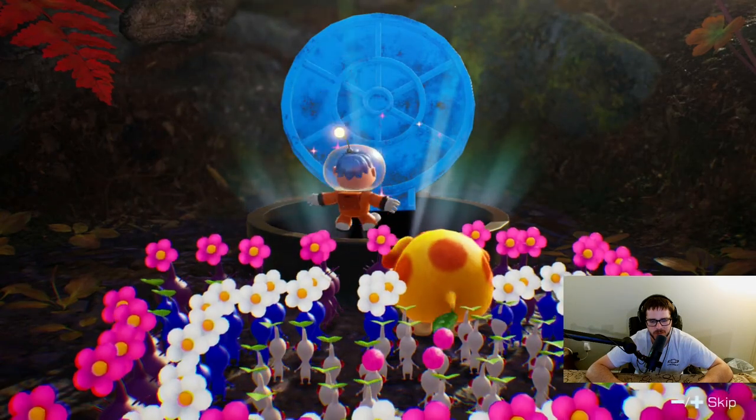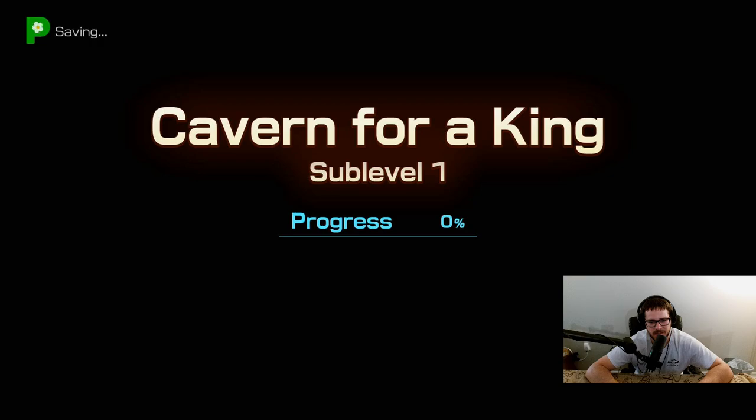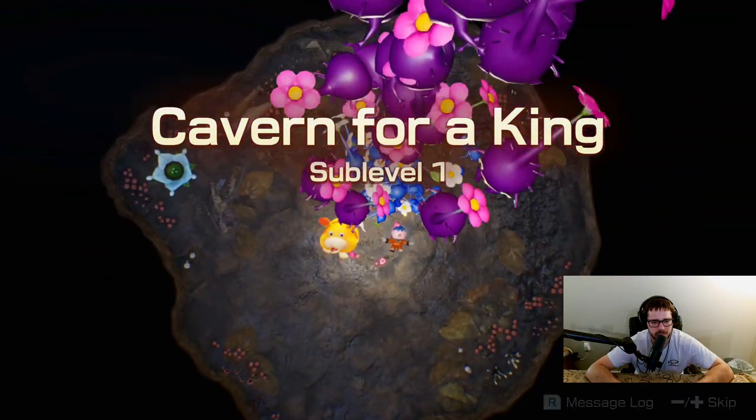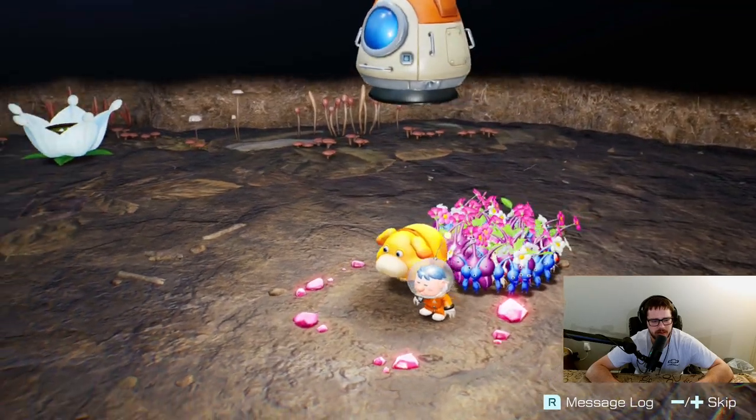So it recommends blues, whites, and purples. I guess we'll see. But yeah, 20 floors. I look forward to it. How bad could it possibly end up being? Try throwing Pikmin into candy pop buds. The buds will release seeds of the same color as their flower. Oh, there's a white one over there. At least I think that's white and not light blue.